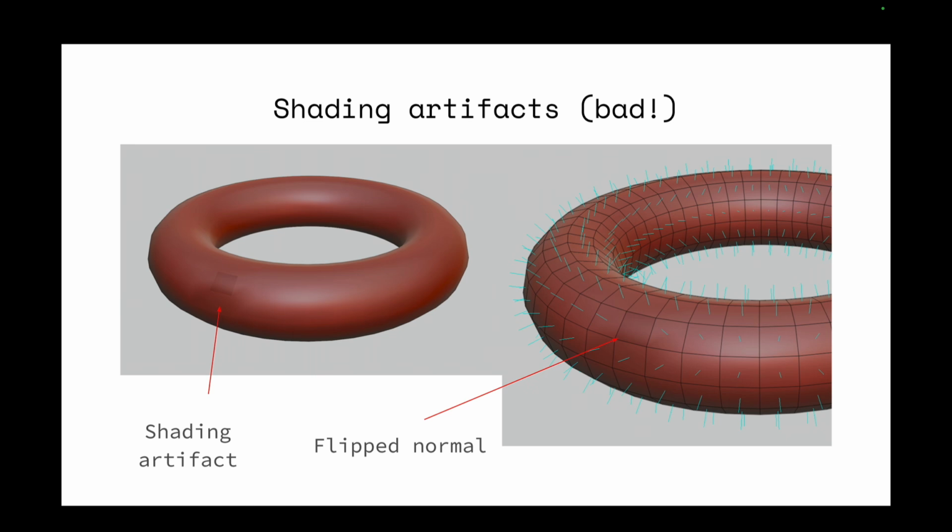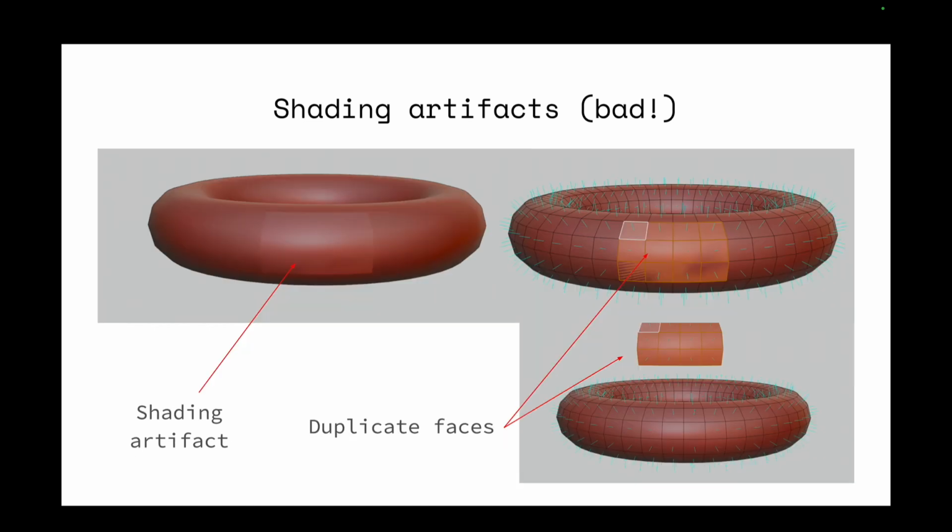So a lot of times when you're getting issues in your renders, it's because the normals just need to be corrected. Here's another example. You may have 2 pieces of geometry overlapping. You may have a duplicate. It's really easy to accidentally make duplicates using 3D tools. So a lot of times you just need to delete that duplicate and you'll fix your issue.